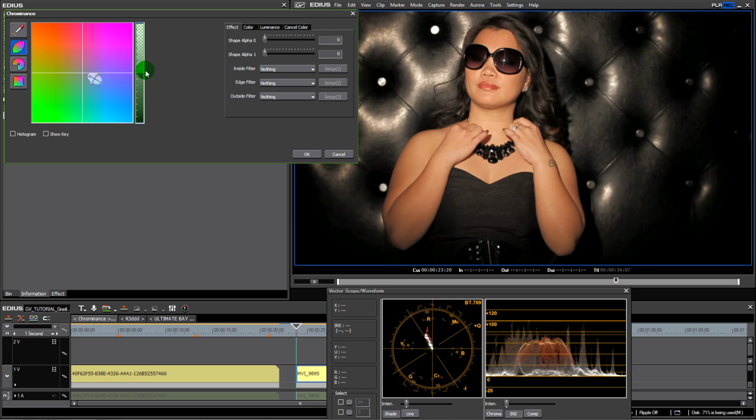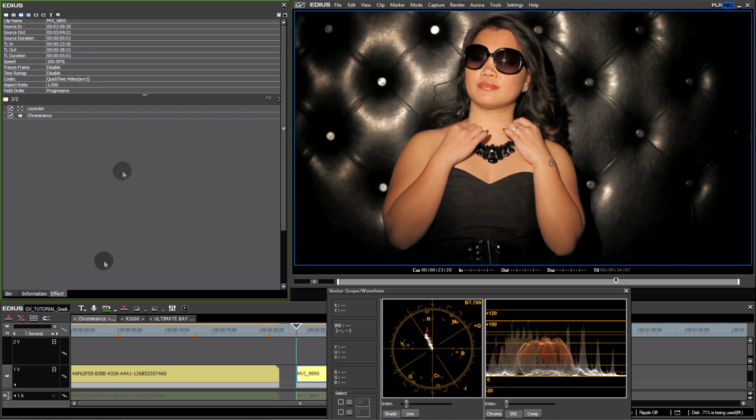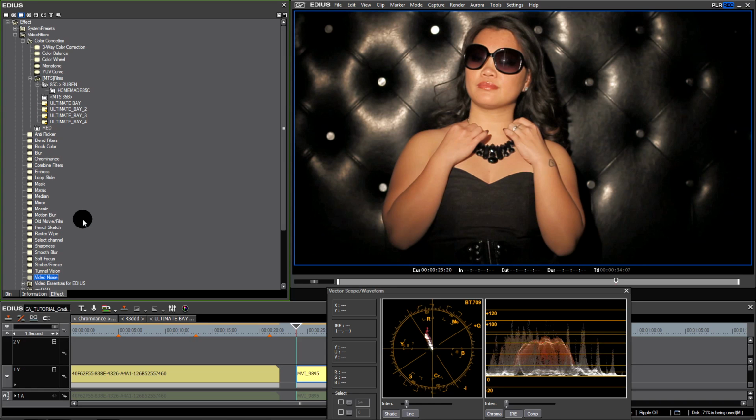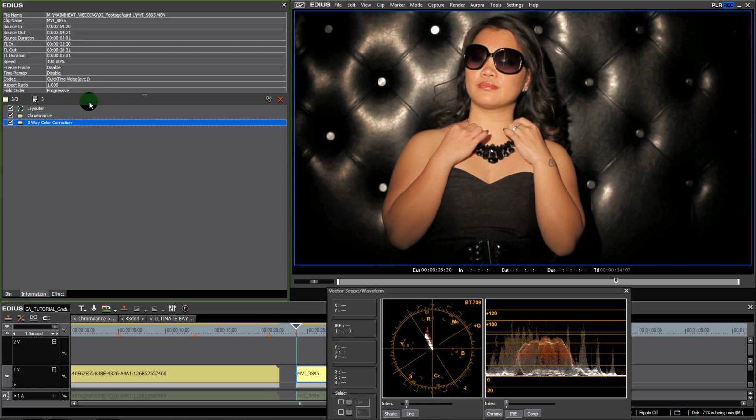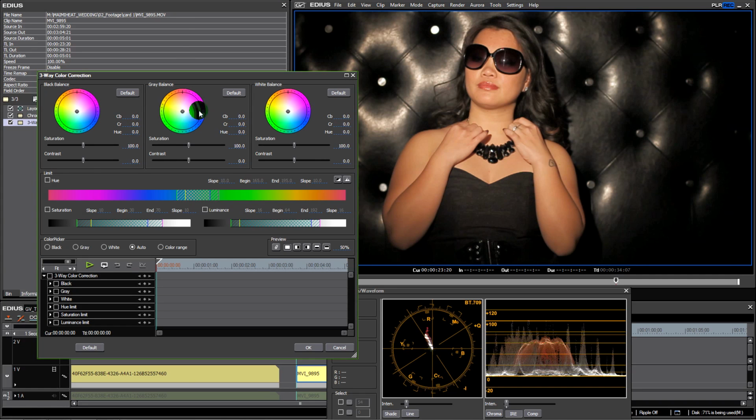Now, remember we had a look, if we just cancel that, at our faithful friend, the three-way color corrector. If we quickly drop that on here and open it up, remember these color wheels, we can push stuff around, but the color wheels are important here, and this is what I want to show you. The vector scope here is also a color wheel. If you look here, the letter R is representing red, and in the same place on this color wheel is red. And down here, G represents green, and in the same place on this wheel, we see green.